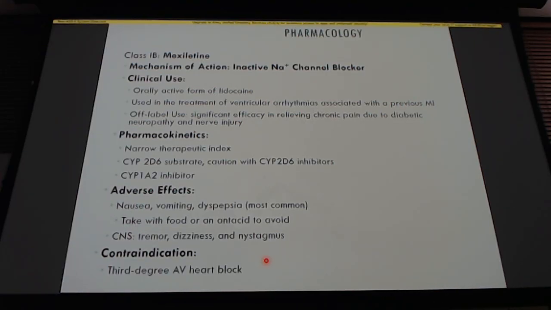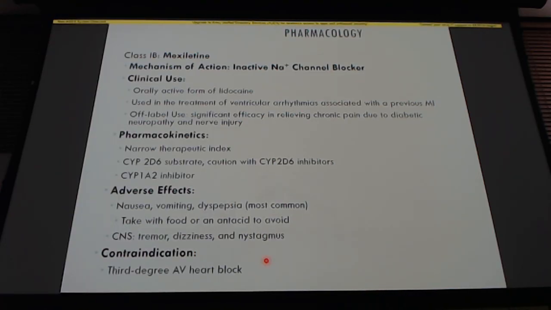Again, not something that I see very often prescribed, not even for the neuropathy that we can sometimes see it used for with our diabetic patients. I don't see this used that often. Narrow therapeutic index, so what does that mean for you as a provider? Monitoring, gotta keep checking their side effects, making sure that they're taking their drug how they're supposed to. So this is also another reason why we don't typically see this one being used.